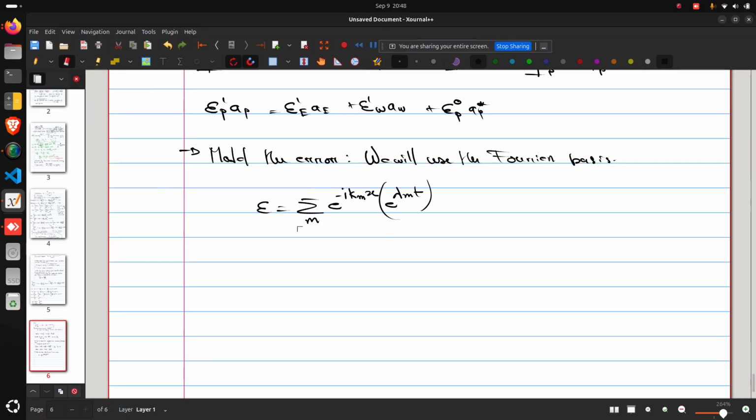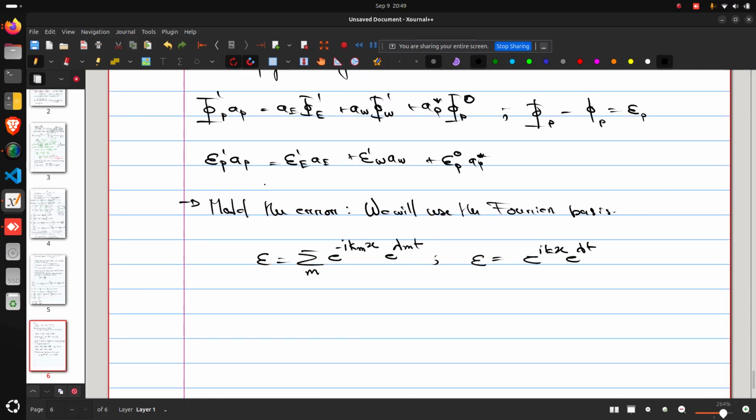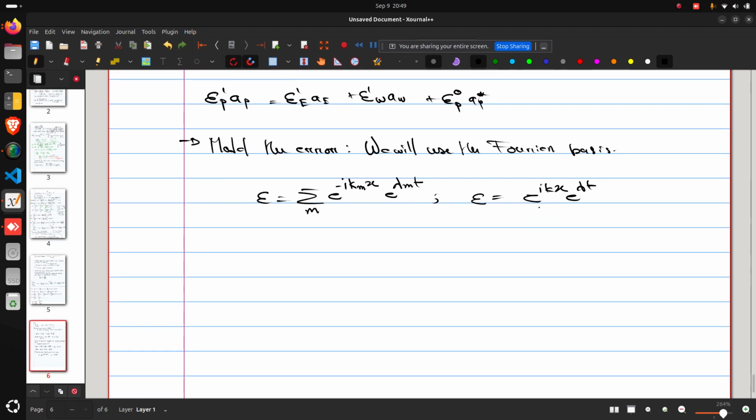Yeah, so we model the error as a summation of different modes, but we will only concentrate on one mode and see whether it's stable or not. So we'll just model it using something like this, e to the power i k x. We'll just remove the m part because we are only dealing with one e to the power lambda t. Okay, so now each of the errors we can just replace using this formulation, right?